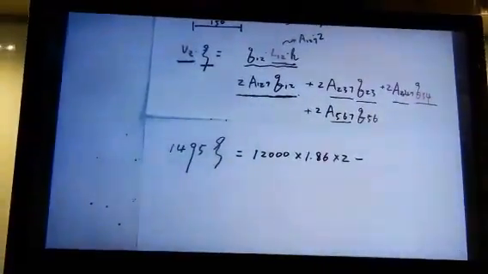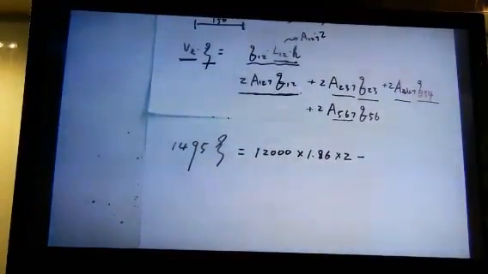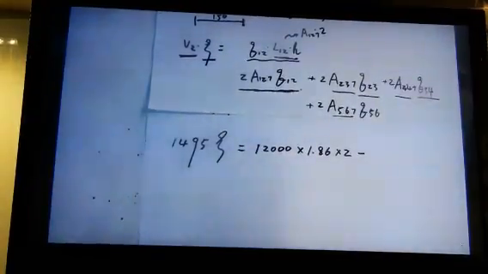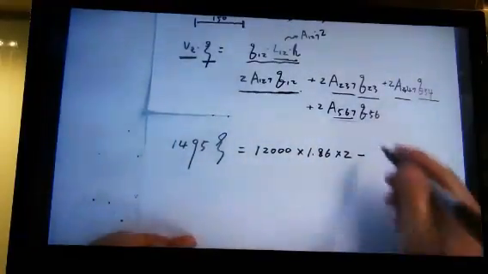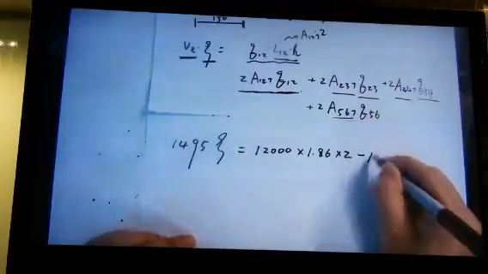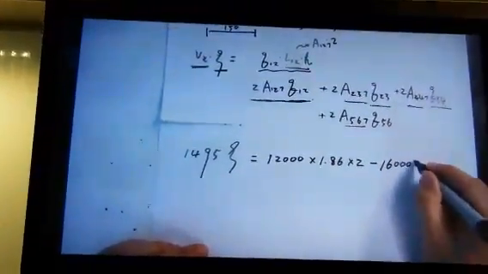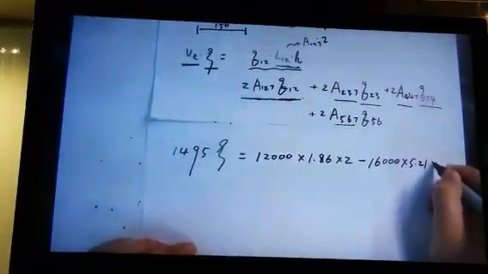You need to be very careful about the sign. Use the value you have calculated in the previous shear flow. If it is positive, it's positive. If it is negative, it's negative. But area is always positive. So the area of this 237 is 16,000. The shear flow is 5.21 times 2.